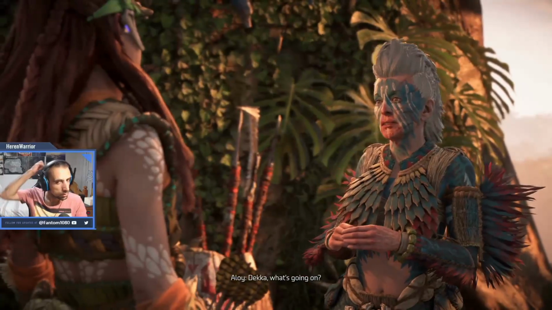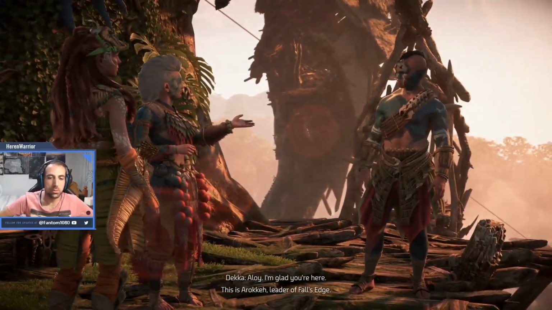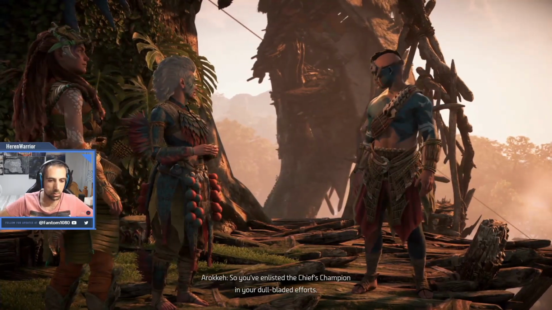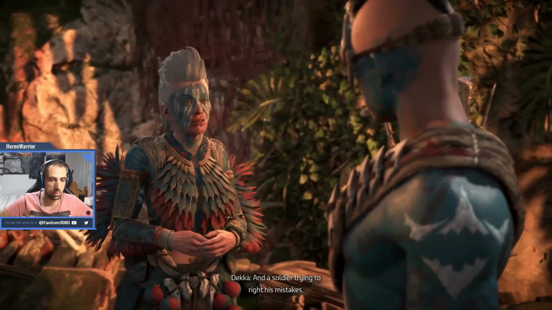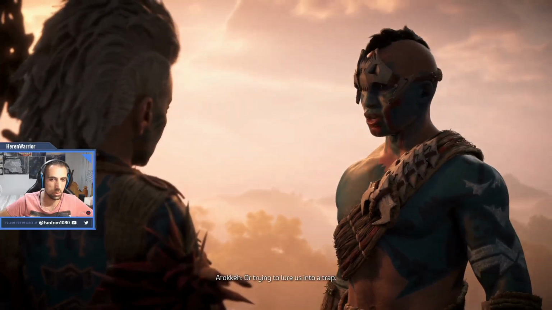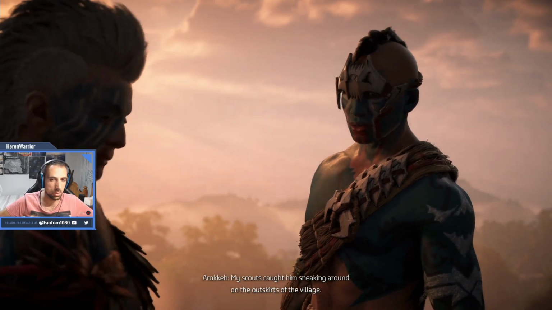Decker, what's going on? Aloy, I'm glad you're here. This is Oroke, leader of Fall's Edge. So you've enlisted the chief's champion in your dull-bladed efforts. You must be Kavo, then. My grandson. And a soldier trying to right his mistakes. Or trying to lure us into a trap.